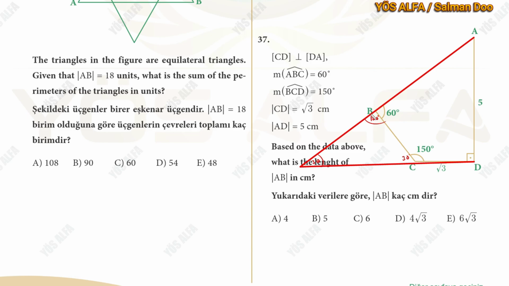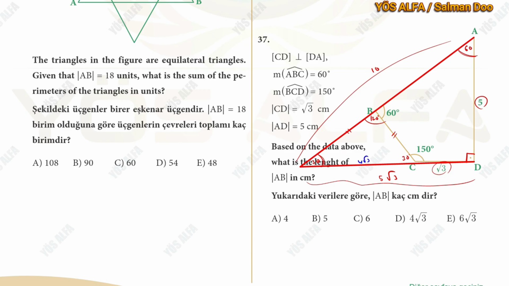So we have 30, 30, 120. So these two are isosceles. So this one is 30 and this one is 90. This angle over here must be 60. So we have a special triangle here. The opposite side of 30 is 5. So the opposite side of 60 must be 5 root 3. And this one is 10. Since the whole thing is 5 root 3 and we already have 5 root 3 over here, so this part is 4 root 3 over here.